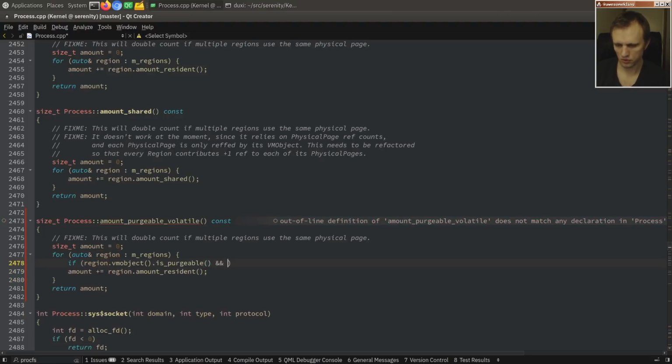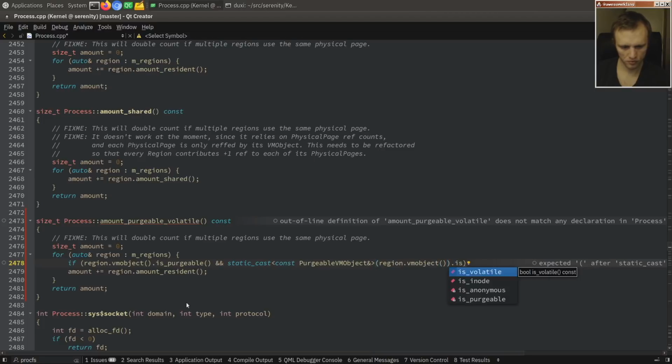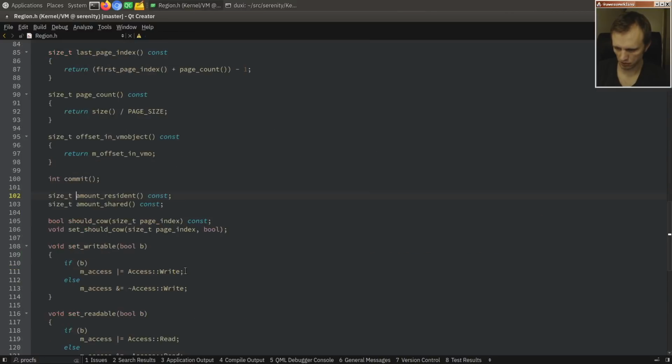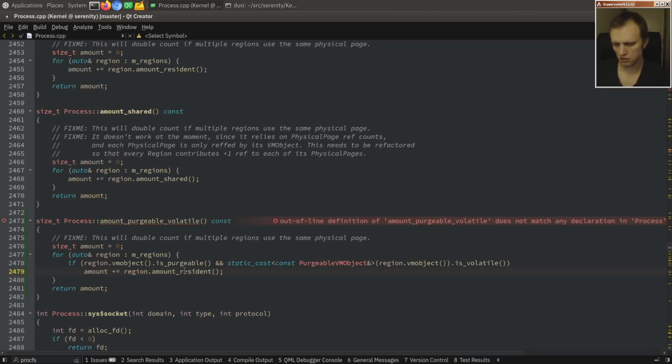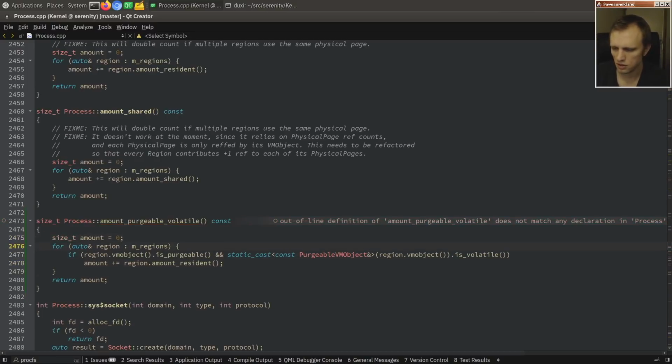If it's purgeable and the static cast purgeable VM object is volatile, we will add the region's amount resident. That makes sense. Okay, so that's just the amount of resident memory pages in that region, if it is volatile.